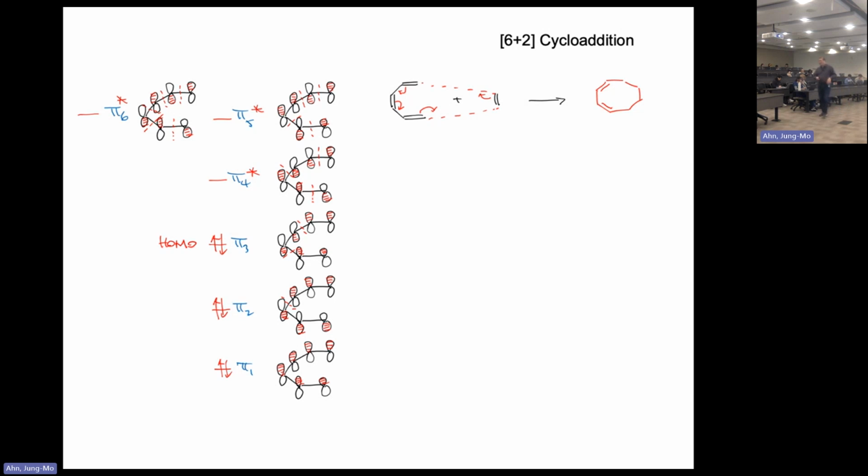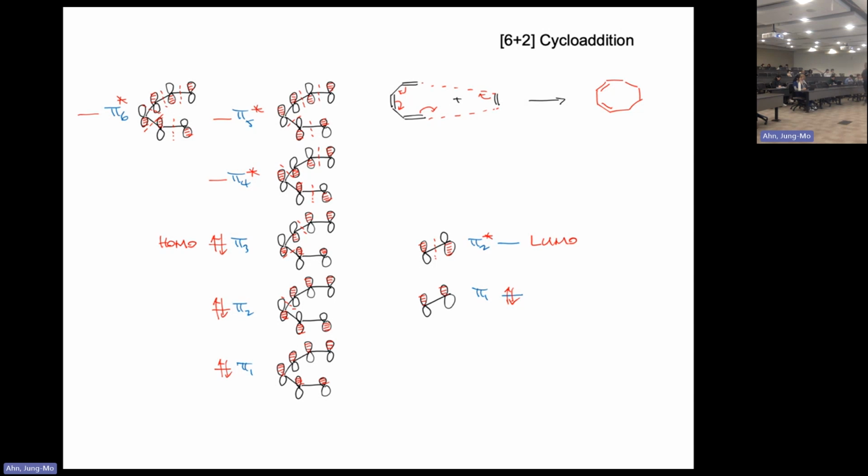Part 2 is finding out the LUMO of the double bonds. A double bond just has 2 p orbitals, so it's going to be just 2 molecular orbitals. These should be really familiar to you. Pi 1, pi 2. Pi 1 is going to be 2 p orbitals in phase, so they're going to make a bond, a double bond. And then pi 2 is going to have a node in between. Pi 1 is fully occupied, pi 2 is empty, it's an anti-bonding molecular orbital. And the lowest unoccupied molecular orbital is going to be pi 2. That's just one empty one, but that's going to be the LUMO.